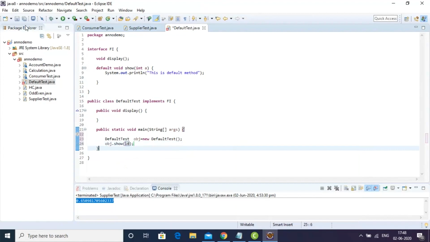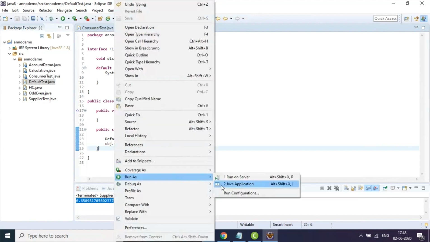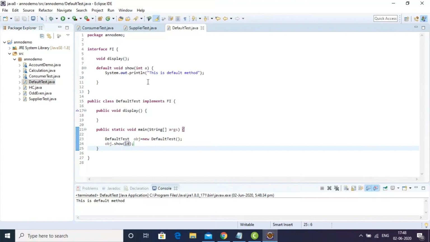So this you can call, since it is implementing, so it will automatically be available. You can call it, or you can override this method here as you wish.